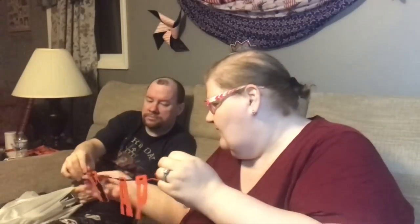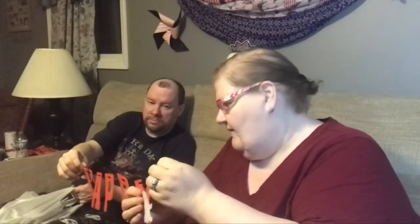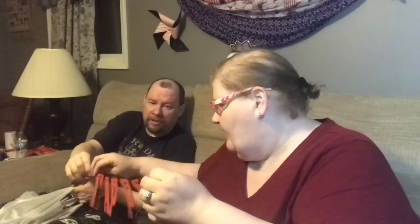right? This is actually two. It's on a little thin satin ribbon, and it's two separate banners. Oh, happy Halloween. Okay. Hold that little ribbon right there. We just move everything over. Look how stinking adorable this is. It's like a dark orange, almost red. It's got a little cat on this side and a little ghost on this side. They are so adorable.